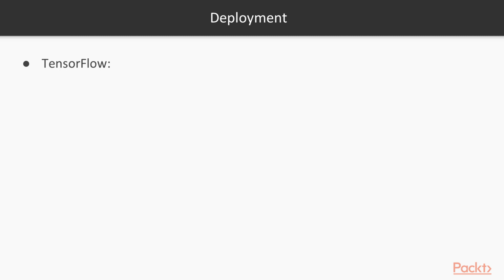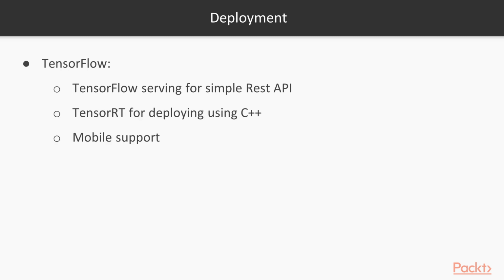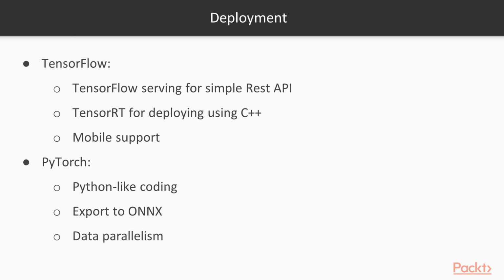Let's look more into the development comparison between frameworks. TensorFlow is more focused on working on multiple platforms, while also being able to work with C++ for improved performance. Also, TensorFlow Serving provides an easy start with creating a REST API for the deep learning model. PyTorch is focused on exporting models using the ONNX format, so that it can be used by other frameworks on different platforms. Also, PyTorch can work great for training as it has a good implementation of data parallelism.